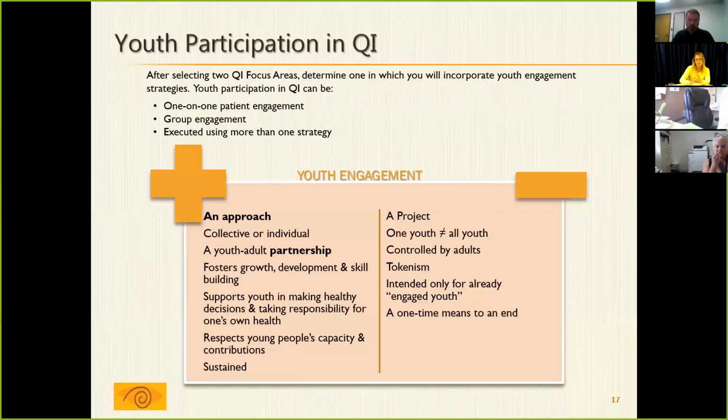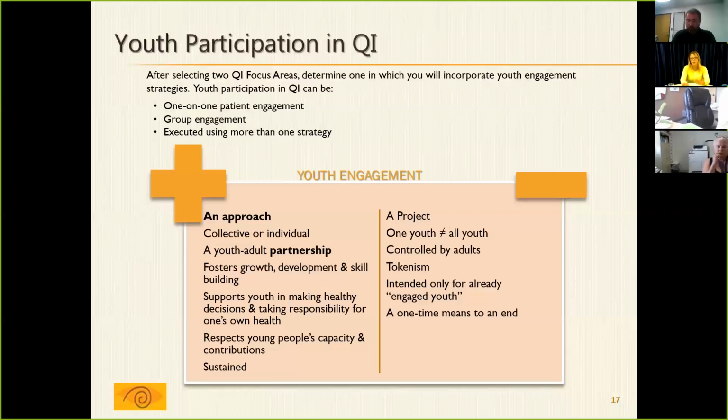But changing that frame a little bit, we could actually do something one-on-one. And we don't just have to do one thing. This is not a one-time project. It can be executed using multiple strategies. So there is a lot of flexibility, a lot of room for creativity in how you approach incorporating youth engagement into quality improvement. I just listed some very basic principles around youth engagement here on your screen.